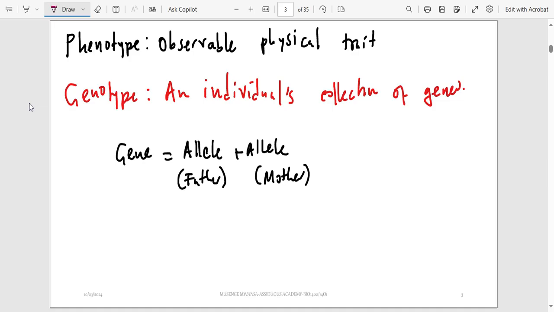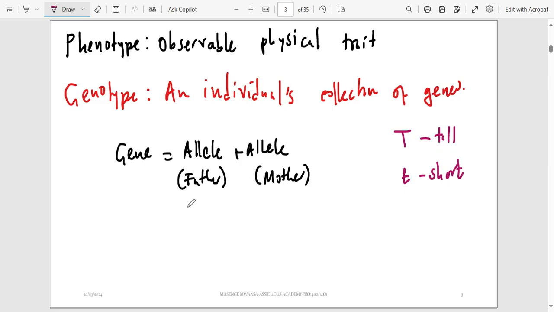The gene is going to have two forms, and the gene specifies the kind of trait that you are going to see. Now, for example, from your father, you can get an allele. Let capital T be for being tall, and small t be for short. When you see small letters, it represents a recessive trait, meaning that it's a trait that you do not see. It's going to be overshadowed. A capital letter represents a dominant trait.